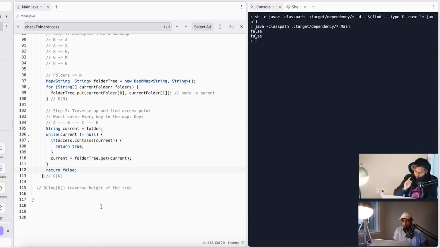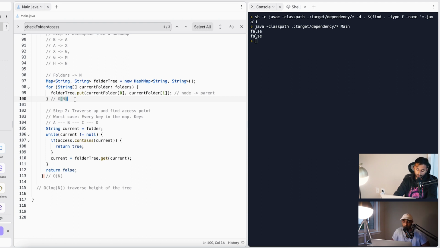In terms of space, what would that look like? So for space you have to represent the map essentially, because everything else is just a constant value. Just one variable here. So the only data structure you're maintaining is this map, which in the worst case, if we were saying you can only have one parent, is just however many nodes there are, right?